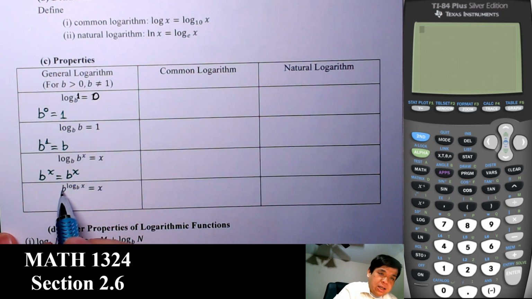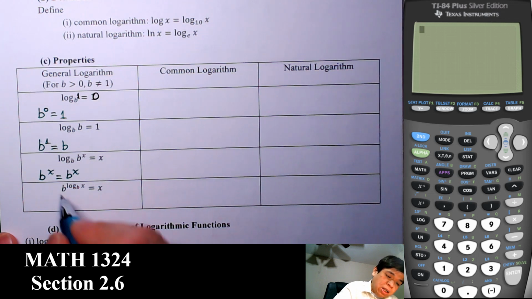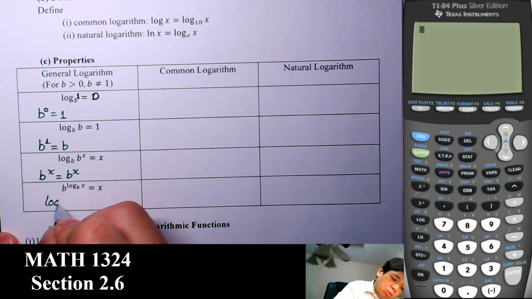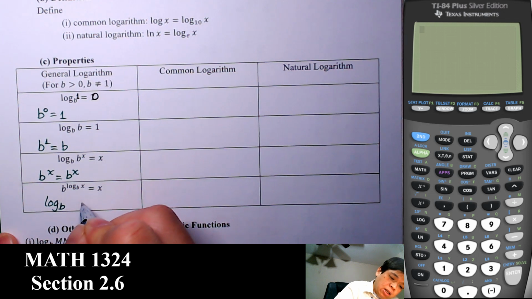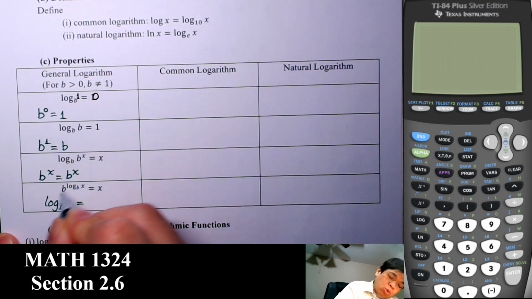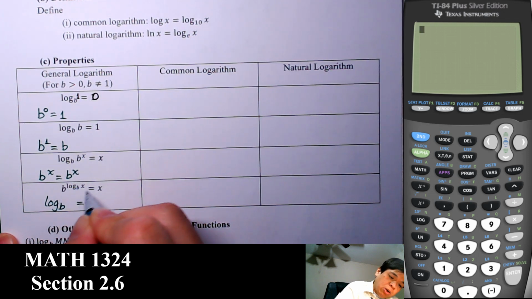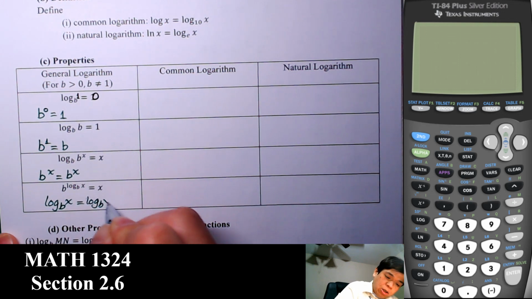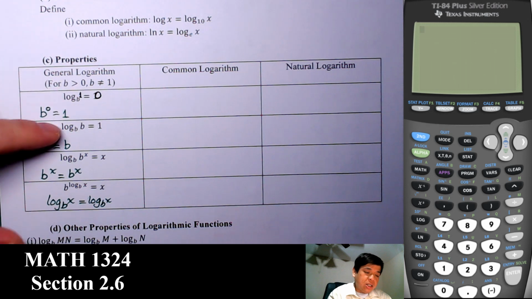Now this is not log, this is exponential form. The base is b. If we write that as the exponential form, base b, and then we swap the x and swap the whole thing on the other side. Of course, we have the same thing. So that confirms it. All of these properties are correct.